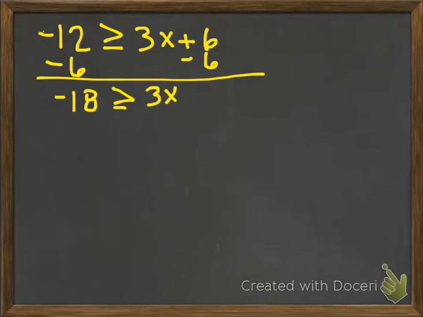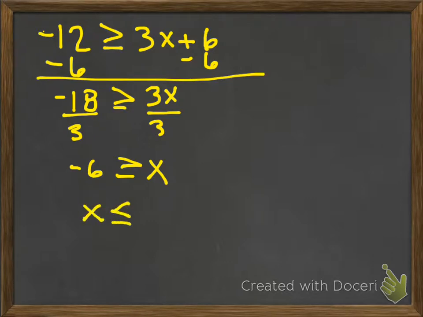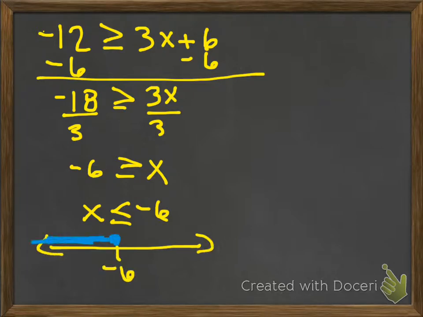Then from there, I'm going to divide by 3, and I've got negative 6 is greater than or equal to x. Now keep in mind, I told you in the other notes, I want you to switch these. If you want to avoid simple mistakes, I would recommend flipping these numbers, but that also means you flip the inequality. So it's actually x is less than or equal to negative 6, so I can easily graph it correctly. I only do this when the x is on the right-hand side. I like to put it on the left-hand side so I can follow the direction of the inequality.